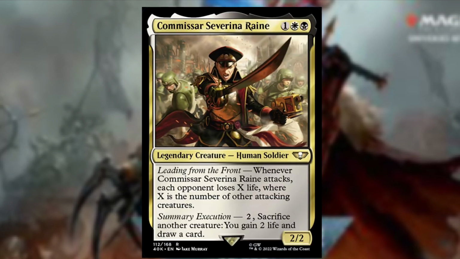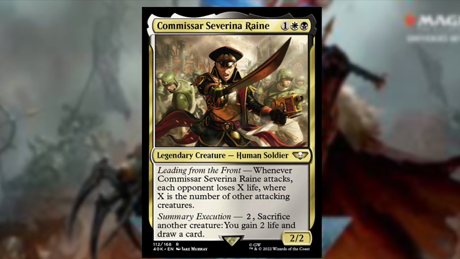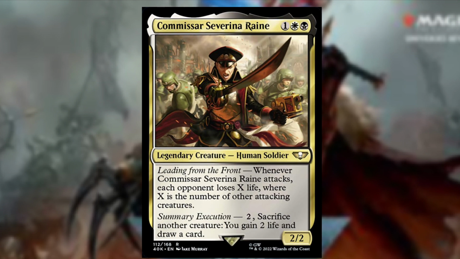First off, let's start with Commissioner Sefris Rain. This card will go up in value because it's amazing. Not only does it deal damage to our opponents whenever we attack equal to the amount of creatures, it also has the ability to draw us a card. So not only is it card advantage, it can win us a game.